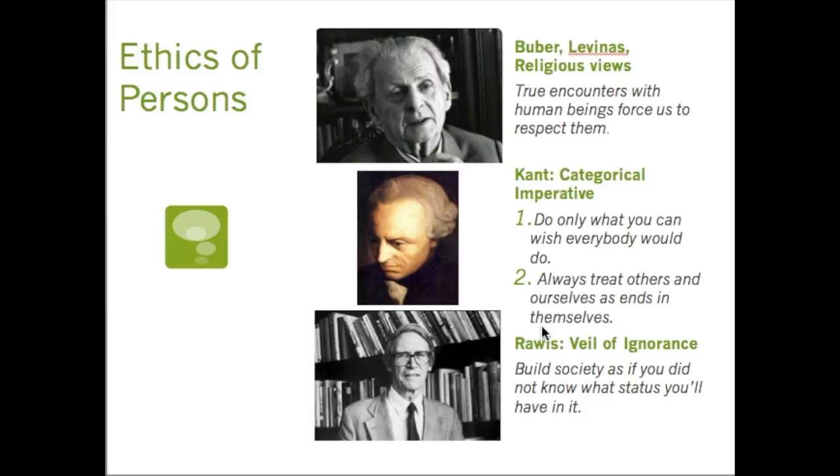Rawls argues that under the veil of ignorance, people would come up with two principles. First, the principle of equal liberty, according to which liberty is equally distributed among all, and second, the difference principle, according to which any inequality that arises should bring the least well-off persons as far up as any arrangement can. This is not saying that the less well-off should always benefit from the situation. It is that they should, again, be as far up as any arrangement can.